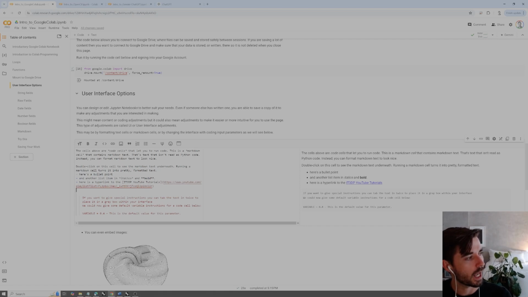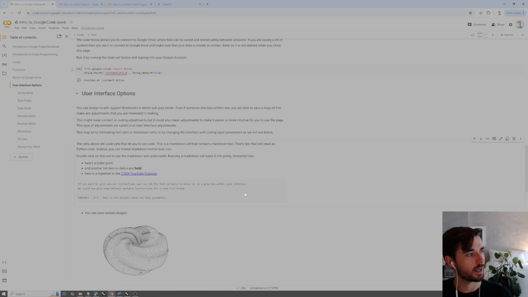code. If we add 2 tabs before our text, then we get this gray box where we can place some instructions possibly, or maybe variable default values, or anything else that you want, but you get this kind of gray box to be able to write things inside of. Maybe you're referring to something or placing a quote in here and you want to cite some particular thing, then you can do it by tabbing in twice. So I've given an example, tabbing in twice and saying the default value for the variable equals 0.4. To finish editing this, we double click on the right side and it closes back up.